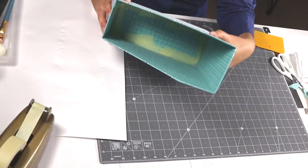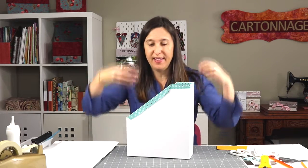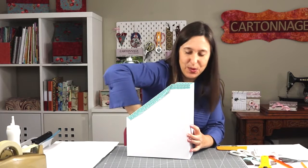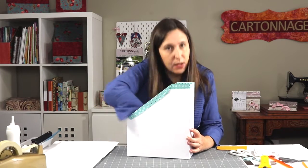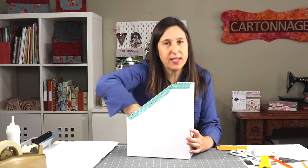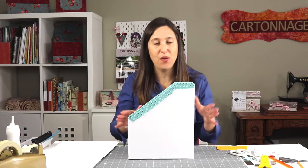Pick your piece of cloth again and press, press, press. I'll cover it also inside. If you have something small and heavy you can put here for a while to make sure it will do better — that's a good idea. If you just press for a little bit, that's going to be all right. Very good. So now we have our piece all covered inside and then it's time to cover outside.